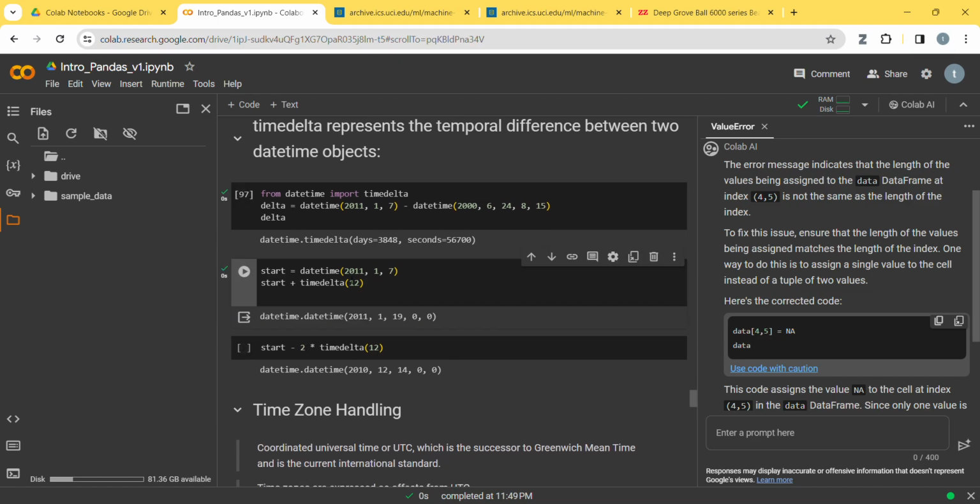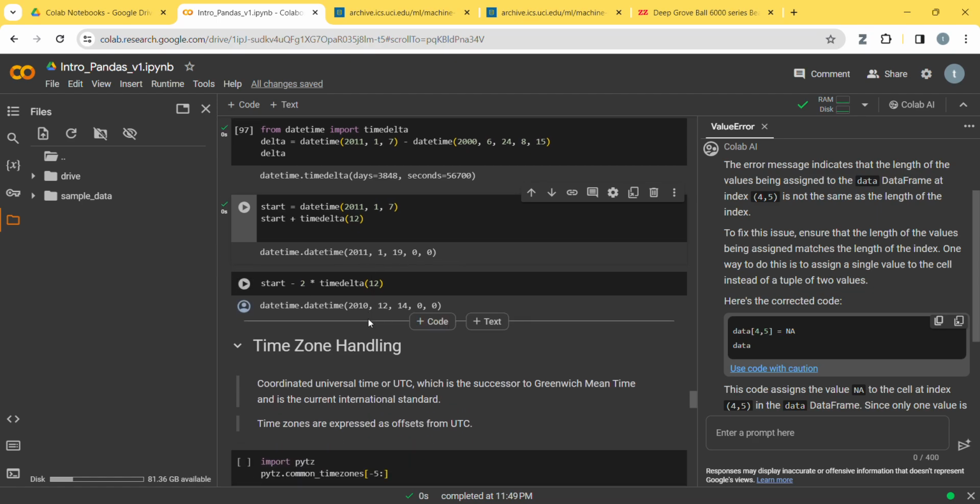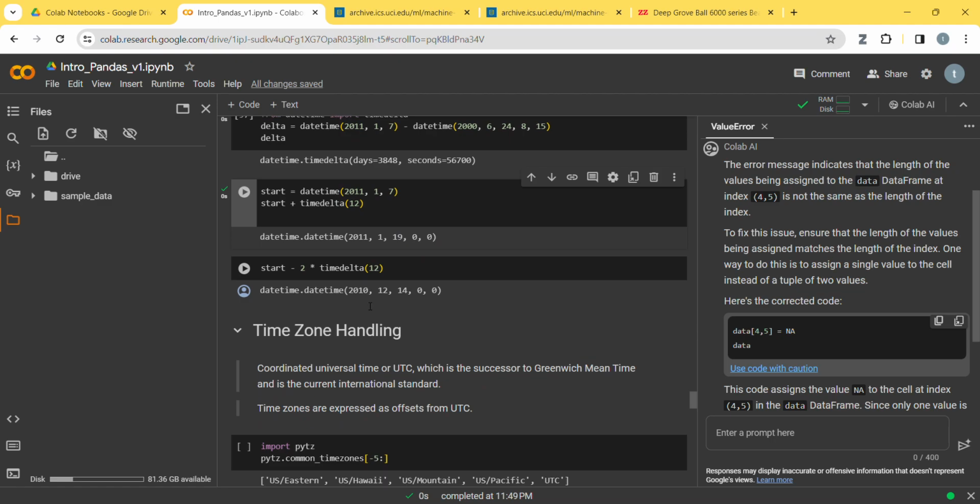Start is equal to 2011 January, start plus timedelta of 12. So timedelta of 12 can be 2011 January 15 plus 00, which is your timedelta of 12, like 12 hours, right?